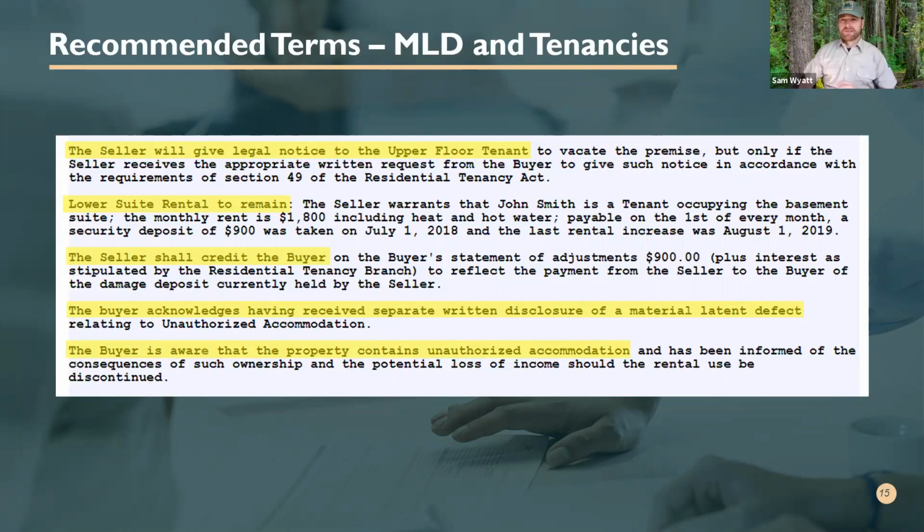Can I step in? Because I think I can clarify for you what each of you is saying to the other. It sounds like, Rob, you're saying that on page 2, you still have to put subject to those tenancies, and in addition, you have this clause. I think that's true in both cases. Both cases are true. It's subject to the tenancy, and then this clause deals with, but only if the seller receives the appropriate written request. So either it's vacant possession or not, depending on if they get it. I think you're both agreeing.